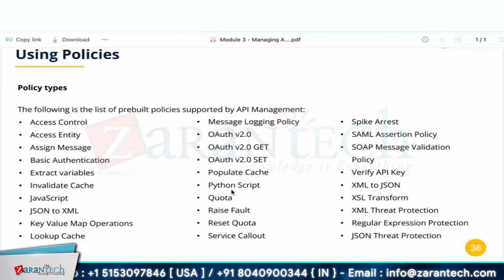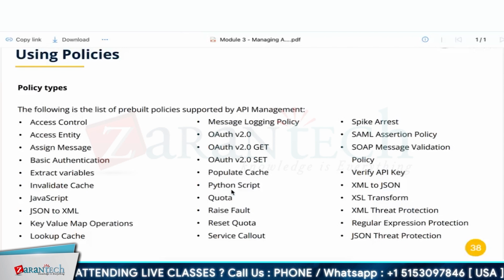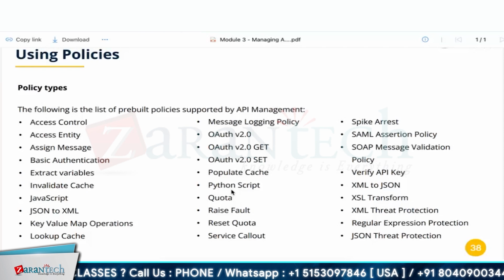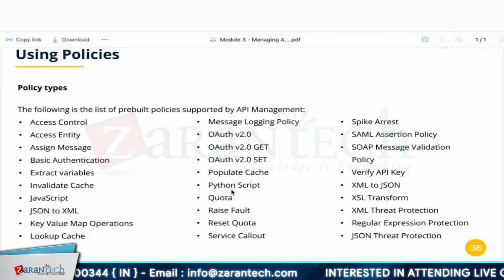Okay, so coming back to your SOAP message validation. Let's take an example. In my SOAP message, if I have the right signatures, there are some use cases where I need to verify the signature of a SOAP message, or I need to verify the auth header of a SOAP message. I can use the SOAP message validation policy, and I can extract those parameters on the incoming SOAP message and validate against them. If I store all the validation details in my KVM, you can use this policy and check and validate if you have the right parameters to verify and go ahead or not.